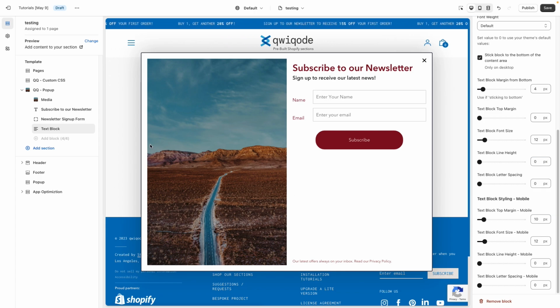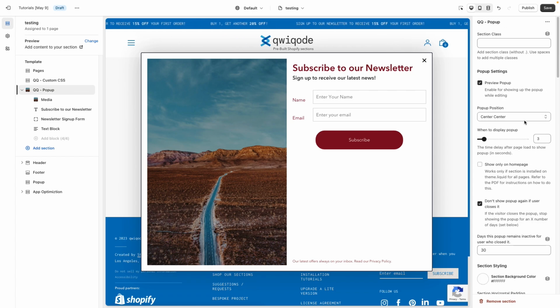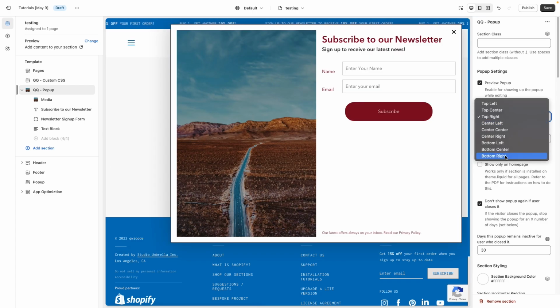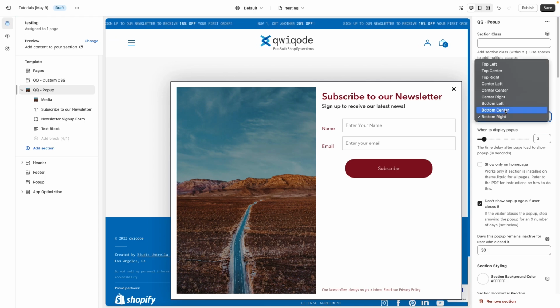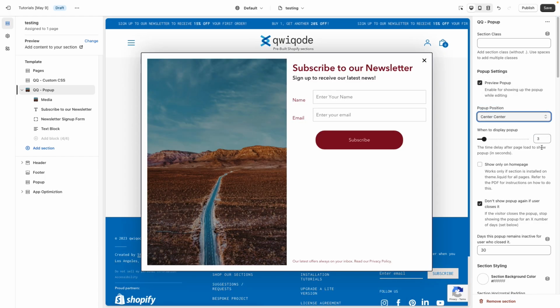Now let's go to the main settings. So we click on the main settings here, scroll all the way up. So we have the preview pop-up that I explained before. We can set the position of the pop-up. So right now it's set to center, but if we want it to appear at the top left, the top right, all 9 different positions, bottom right, bottom left. It's not as seen because we made a really big pop-up in this example, but if your pop-up is much smaller, then you'll really have just the pop-up here on the left side or however you want. Let's keep it on the center.